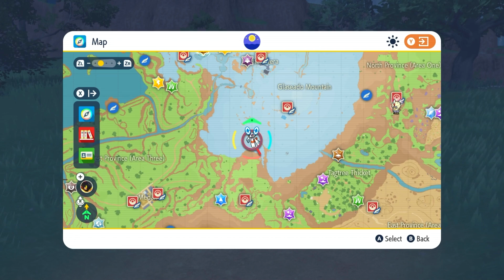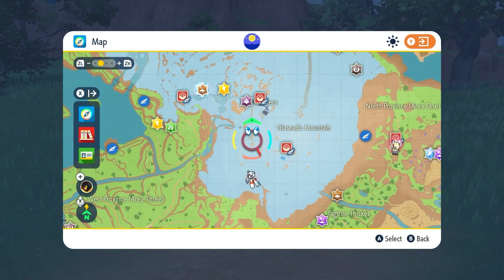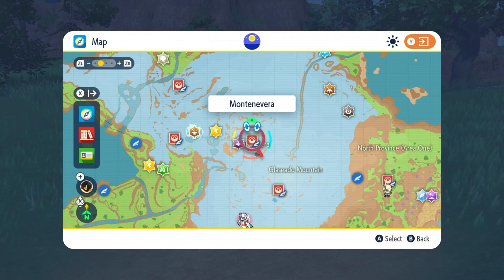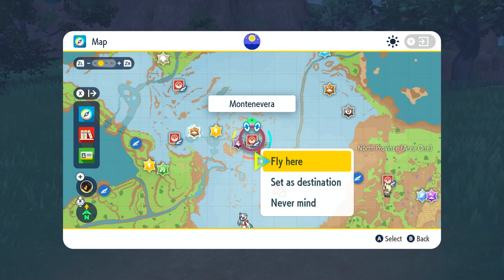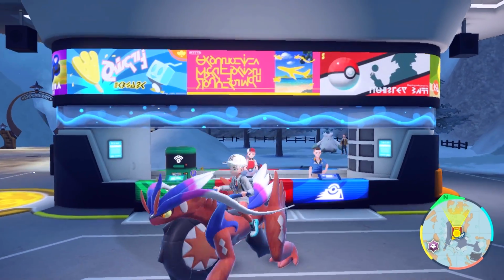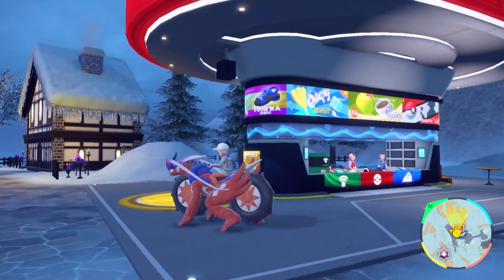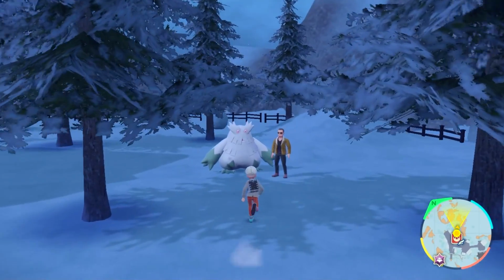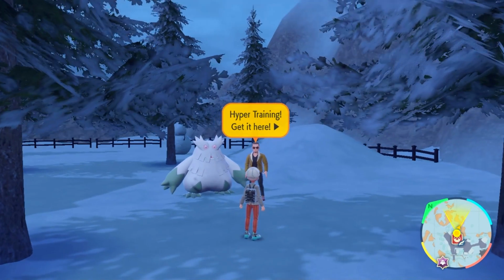Now, before I do that, I'm going to show you the quickest way to do it, however the most expensive, is by going to the Ghost-type gym here in Montenevera. Dude, this name over here in the snow region where the Ghost gym was. And from here, you can do two things. The first thing is the hyper training, right? So right behind the Poke Center here, there is a dude with an Abomasnow, if I'm even saying that right. And he's like, hyper training, get it here.